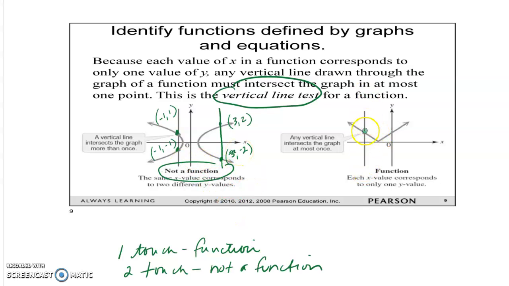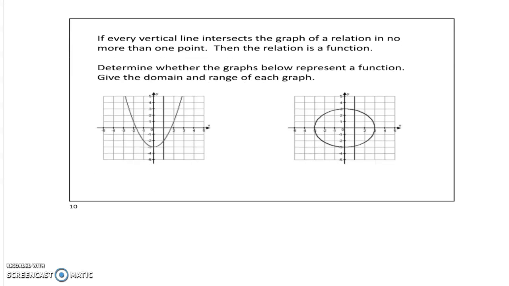Here, if I drew my vertical line test, it only touches once. There's only one x value here, which is about, I don't know, 2-ish. So 2, 1. And that's the only time that this function has that x value. So yes, this is a function. All right, let's look at these graphs. So this is actually a parabola, which we'll study later on in the semester. If I drew my vertical line right here, it only touches once. So yes, it's a function.